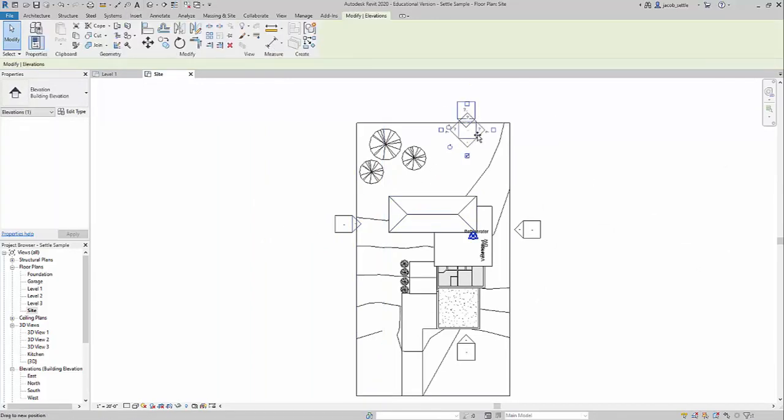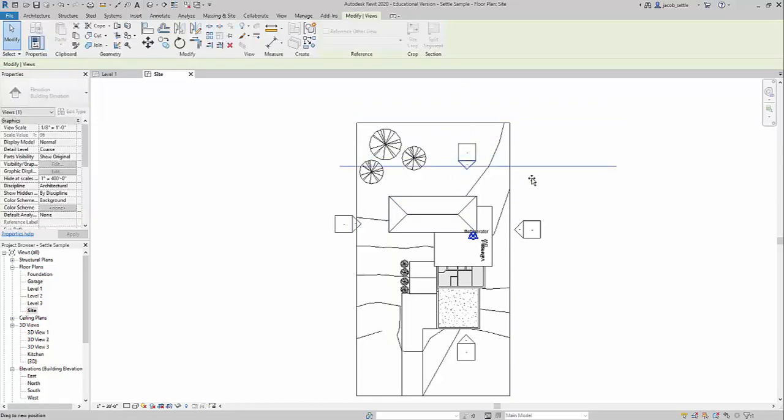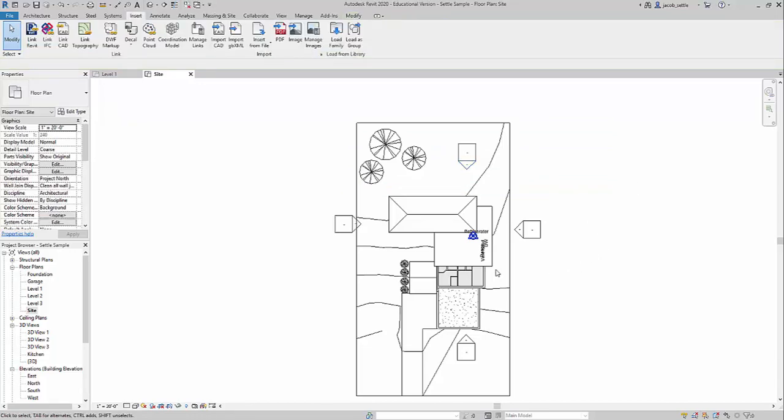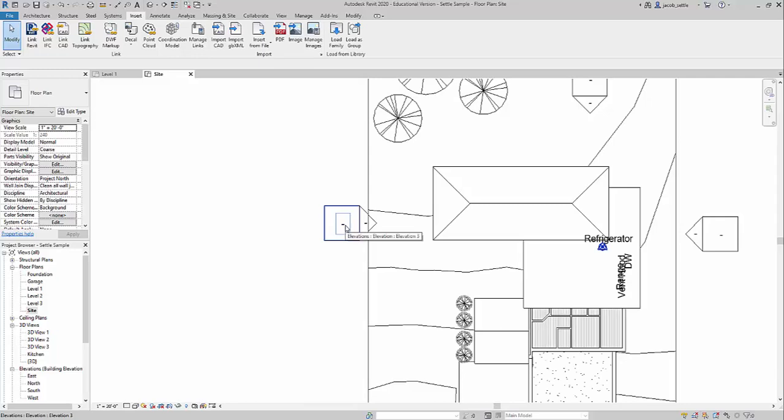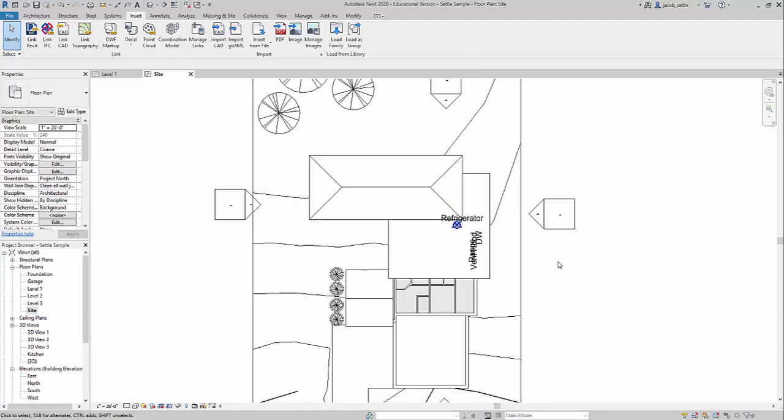So again, you can move these things around a little bit. Keep them on your property if you can. I'm not going to keep my east and west ones on there, and eventually we'll trim those up a little bit. As we get things placed on sheets, you're going to see that this might be on A106, this might be A106, maybe this is A105 or something like that. The sheet names are going to show up on those.